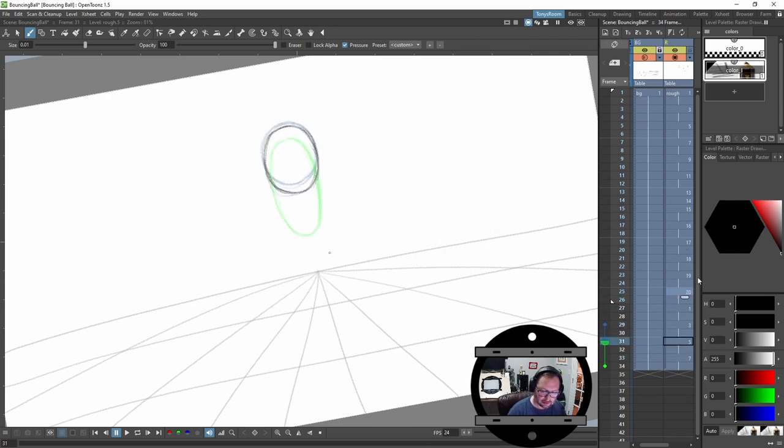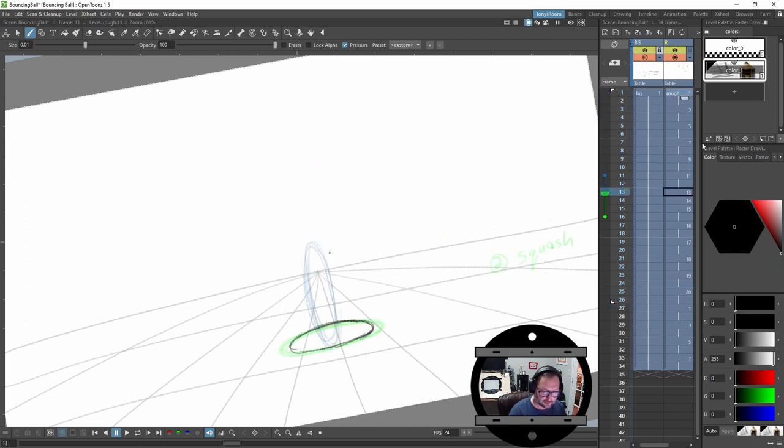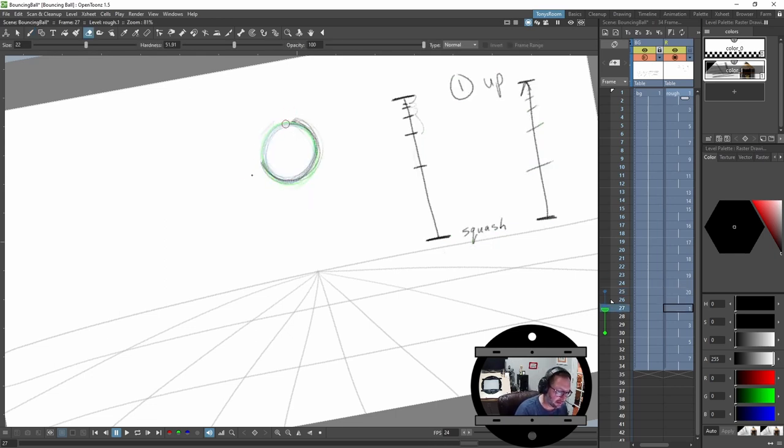And basically what I can do now is flip between drawing 20 and back to 1, and it will change the drawing up here, the very first one we started with. So let's say the ball comes up to 20, but then 21, maybe we need it, let's squash it a little bit, you know? Like it gets up here and it kind of bulges out. So this is our new key pose at 1. See how it's changed? So now let's ease up into that. So this is drawing 25.